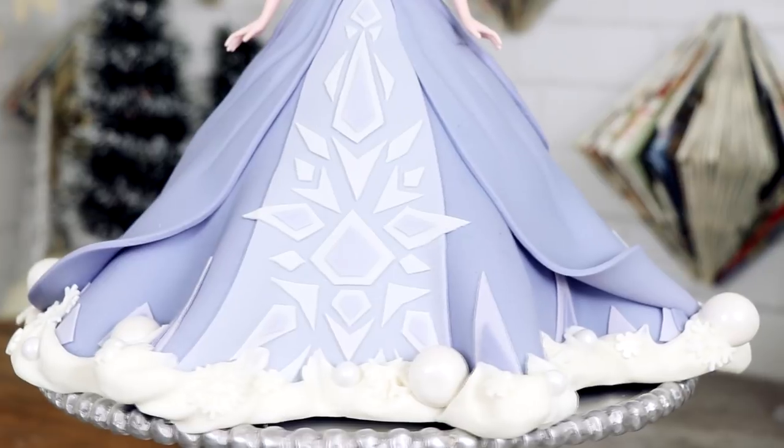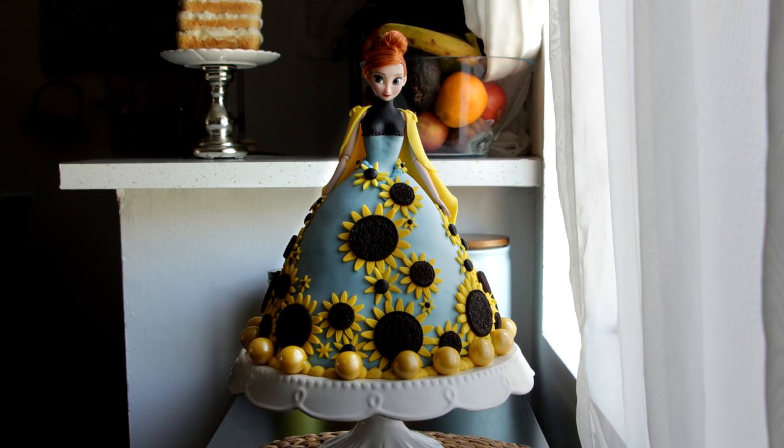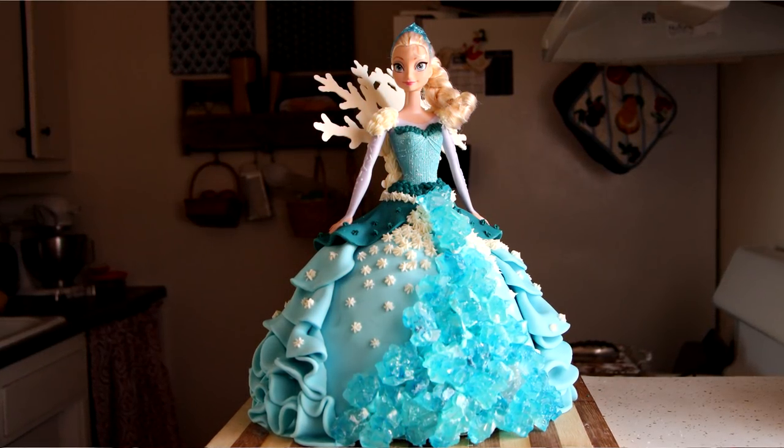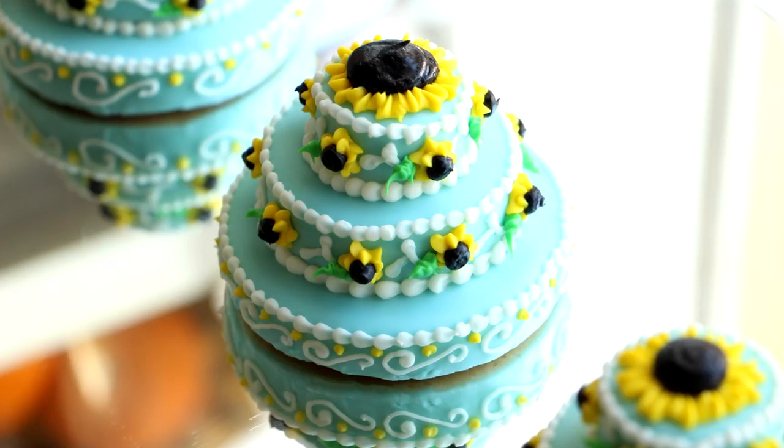Voila, our Elsa doll cake is done — this looks dope. I love the cape, I love all the details I created. It took so much time, you guys. I think it's beautiful; I would not do this cake again though because that detail — oh, I'm gonna put it behind me. If you want to see more frozen stuff, I created an Anna doll cake and I also have another Elsa doll cake on my recipes channel. I really like this doll cake but I think I'm gonna update it for Frozen 2. I've made this doll cake a long time ago and I've learned so much since then. I also have an entire playlist of frozen themed treats to help you throw a frozen party. And I'm curious — did you guys see Coco? What did you think? I was so sad. I was in the theater at the end just like — it felt like a ton of bricks just hit my heart. Did you like it? It was so emotional.